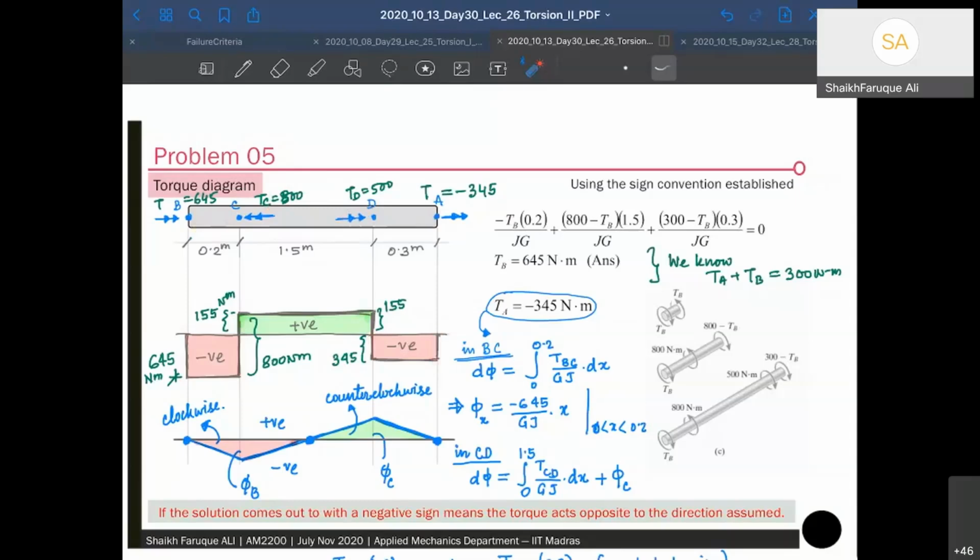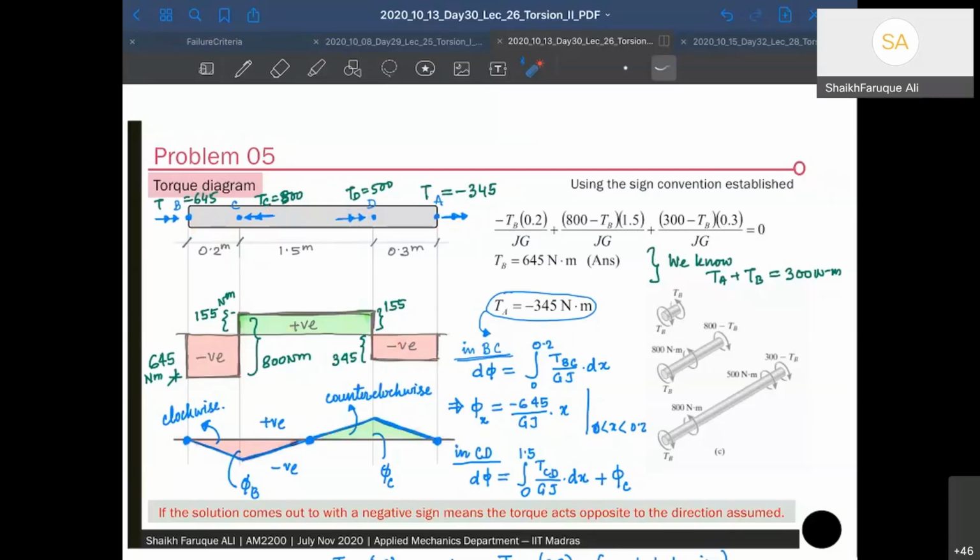All right, I hope that's clear. Now, what about the twist diagram? The twist diagram here is 0. Here it is going to be 0. Now this is negative. So negative means, let's say it's clockwise, so the twist is also going to be clockwise. Okay. But then it's going to be positive. Therefore, the twist is going to change from clockwise to anti-clockwise, and it will slowly change. Somewhere it will go to 0 and then go up here, and then it has to come down to 0.